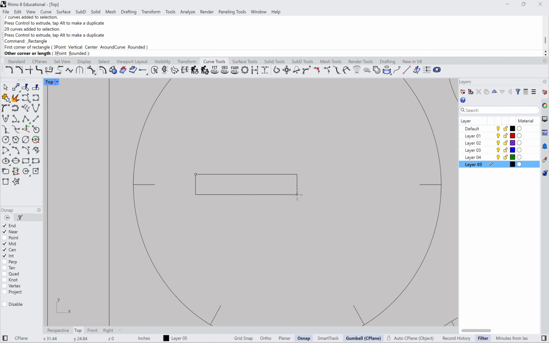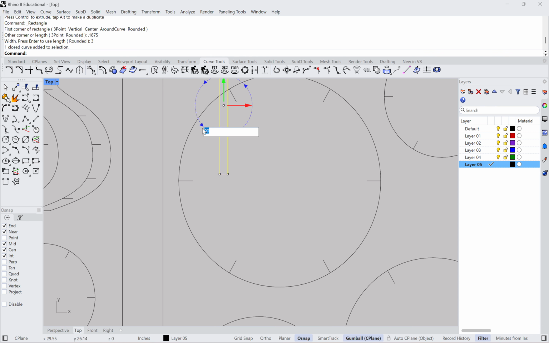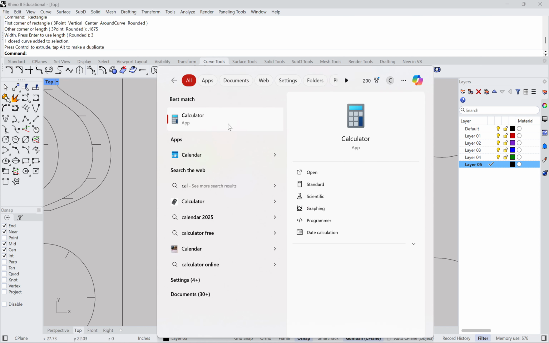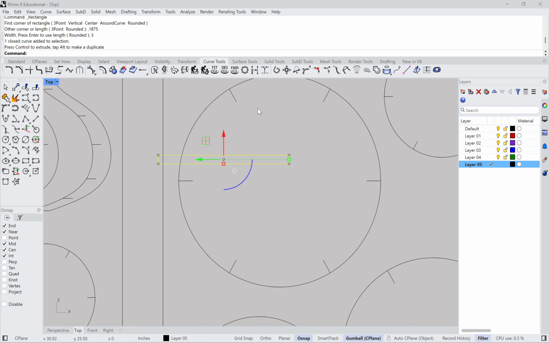So we've got basswood, for example, in our classroom. That is 3/16 of an inch, which I believe is, let's see, I'm pretty sure that's 0.1875 inches. Let me type this in and then double check real quick. So 0.1875, and then I'll just make it a little bit taller. Let me double check to make sure that's really what it is. 3 divided by 16. Yeah, okay.